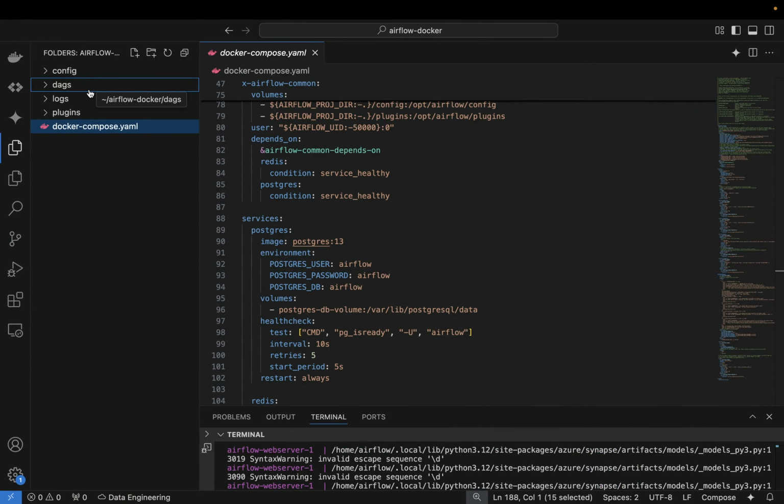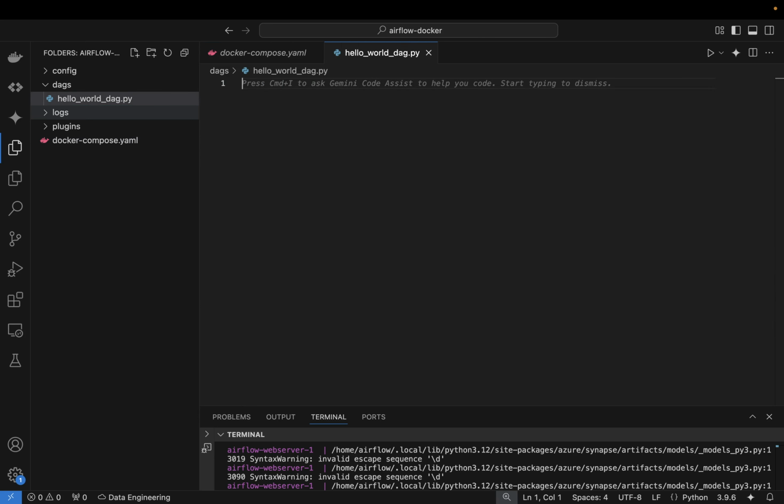All right, so now let's go ahead and put in our DAG right here. All you have to do is create a file here, and we are going to call this one hello world DAG. And remember, your files have to be Python files, .py. Airflow runs only on Python. I haven't checked whether it runs, and how you can use it, with programming languages like Java and others, but I think the primary language that Airflow runs on is Python. So all of your files have to be .py.